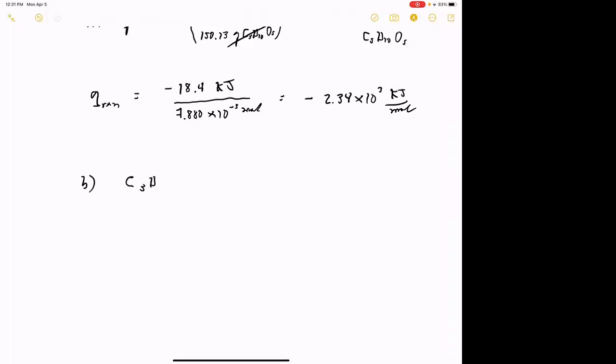So C5H10O5, which turns out to be, I believe, a solid. Normally, these hydrocarbons are solids that we weigh out and we actually compress into a little plug when we put it down in the bomb there. And we end up with O2 being the reactant. Remember, that's in large excess. Not that the question asks us about that.